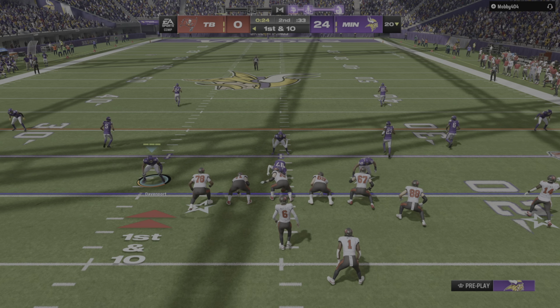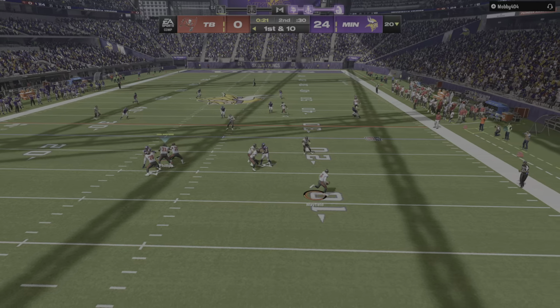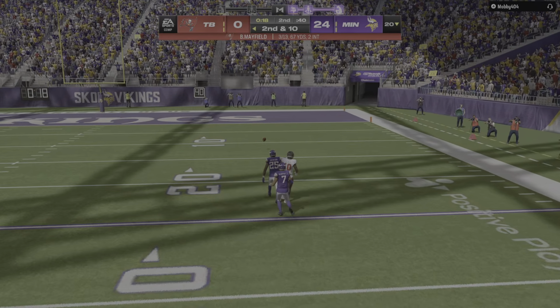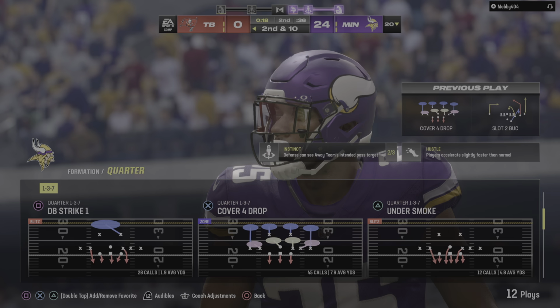The Tampa offense ready to get their drive started. And the ball backed way up, so thinking with this amount of time on the clock, probably just sit on it, and we'll see these two teams go to the lockers. Yeah, I don't think you want to overthink it in this situation. Either side of the ball. Just go ahead and finish up the half and get on out and talk about it.